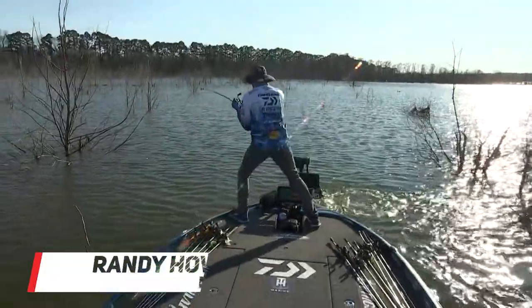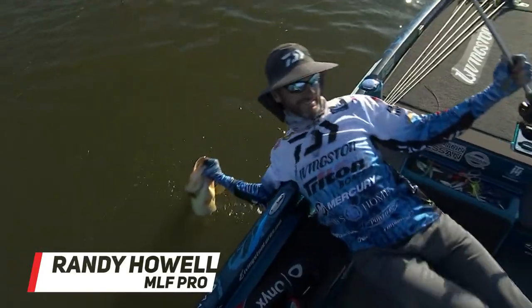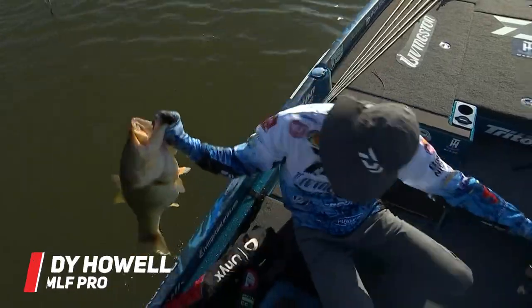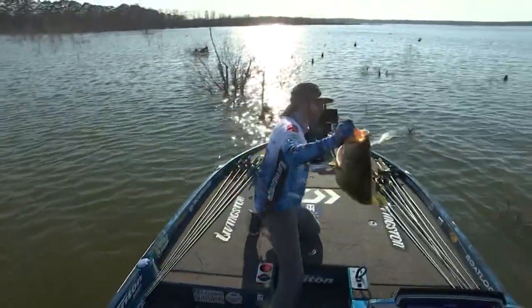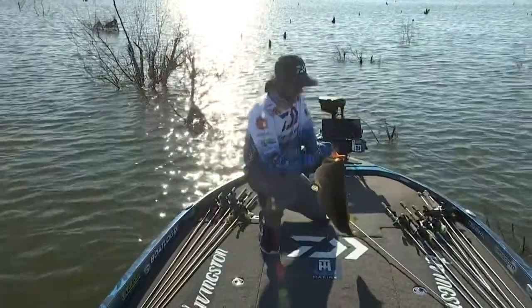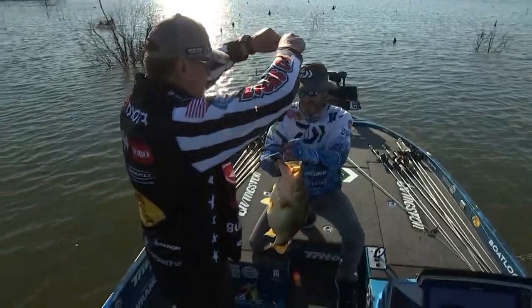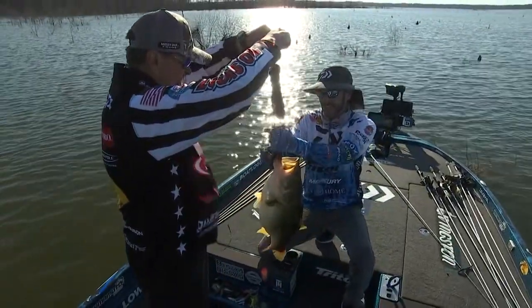Oh my God, it's another 10 pounder. Oh my God. Oh my Lord. That is huge. Oh my gosh. I got one bigger than 10 pounds. Look at that. That's bigger than yesterday. Oh Lord Jesus, thank you.